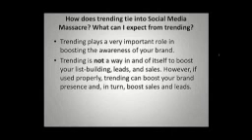So it's definitely very important to be aware of what's happening around you in social media to trend really successfully. And trending is not a way in and of itself to boost your list building, your leads, and your sales. However, if you use it properly, trending can boost your brand presence and in return boost your sales and your leads.